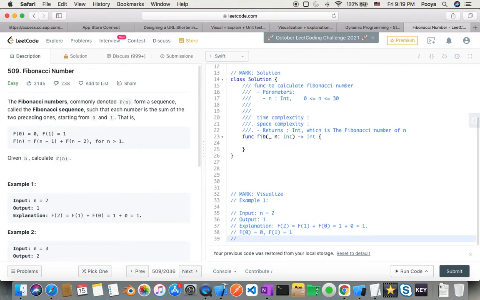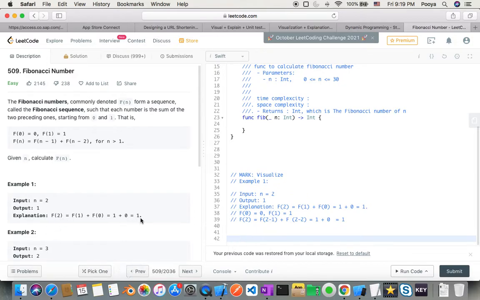And now we need to calculate f2. Actually the number is 2, so f2 is going to be f2 minus 1 plus f2 minus 2, which is going to be 1 plus 0, and it's gonna be 1. This is not a big deal.